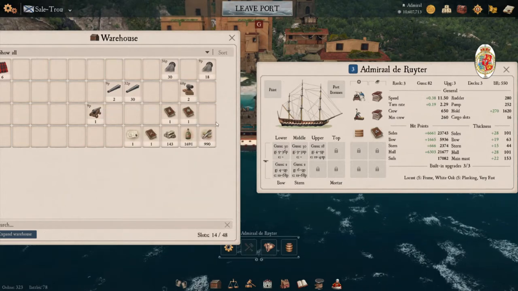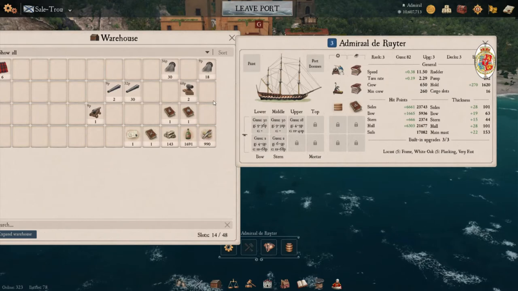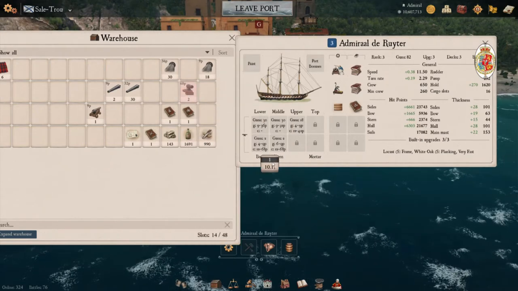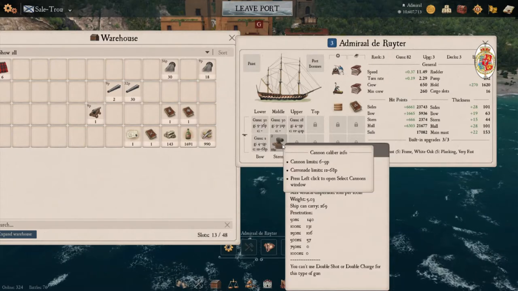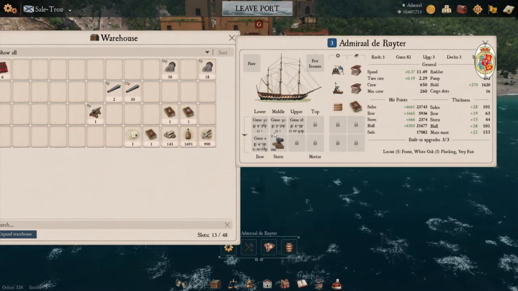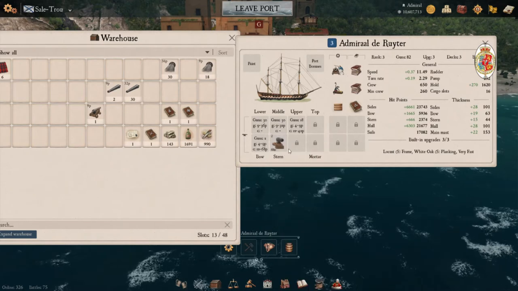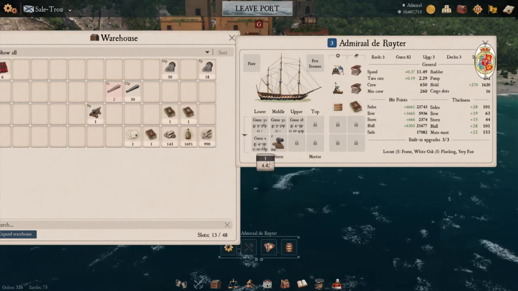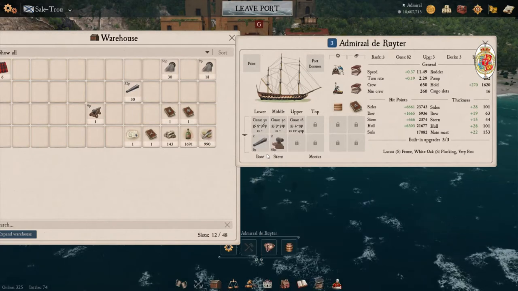Now, let's mount our guns on the ship. The Admiral, personal preference for me, is to use carronades as stern guns. Now, this is a personal preference. Others will use regular cannons. Some will use carronades as bow guns too. I'll get into it when we get to the combat video, why I use carronades on my stern. For my bow, I like to use light cannons, as I mainly use a specific ammo type for my bow guns.